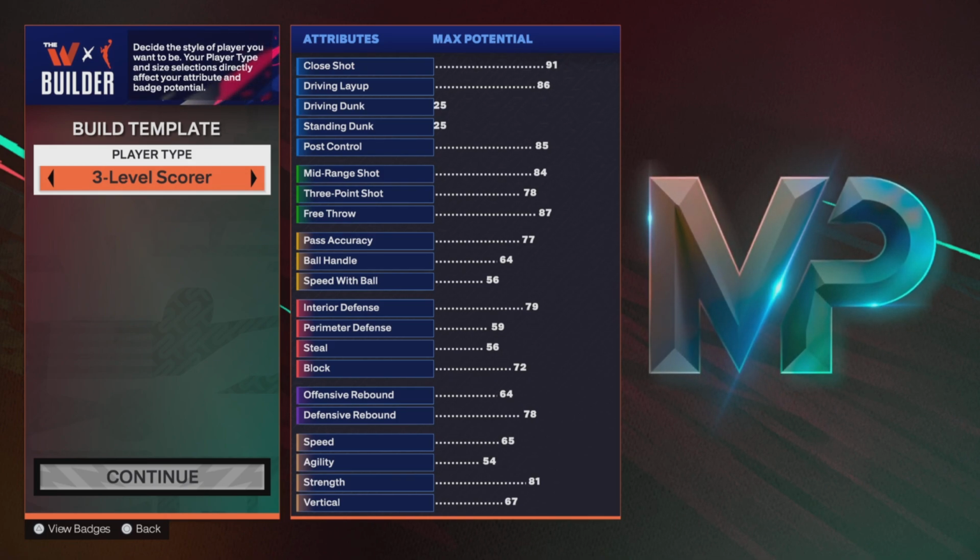But as a center, being a 3-level scorer is crazy work. Crazy work, okay? I'm just going to throw it out there. You're going to be a hog, okay? Because you'll be able to hit them with post moves. You'll be able to hit them with scoring.